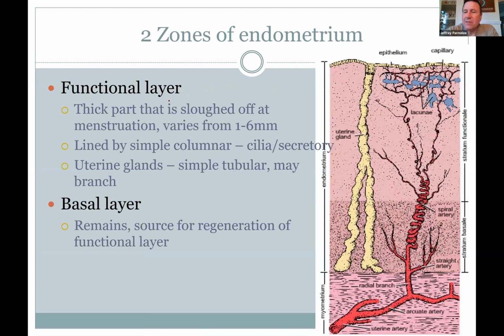Again, I may go into a little too much detail here, but basically I want you to know this endometrium has a basal layer that's always there, but this functional layer is the one that's replaced every month. And down in the basal layer, you have some of the glands and the arteries. The arteries are spiral too, and they almost retract a little bit as that top layer sloughs off. And once that layer is sloughed off, those glands build up again, and those arteries build up again. Then you destroy it, right? And it comes up again.